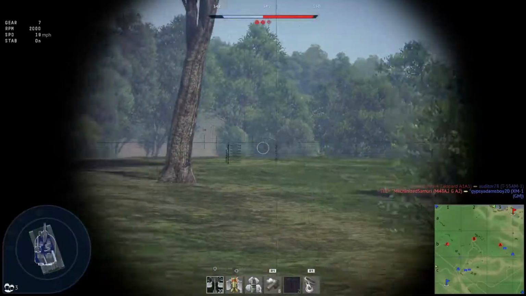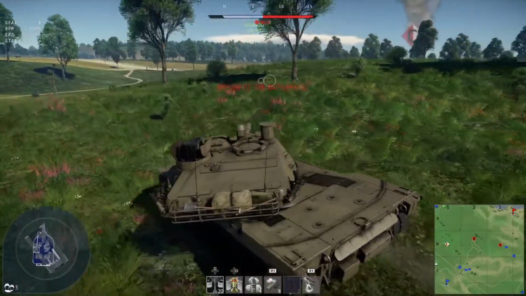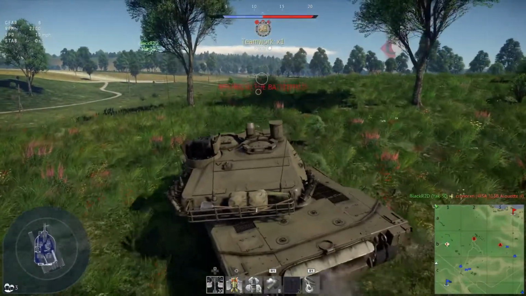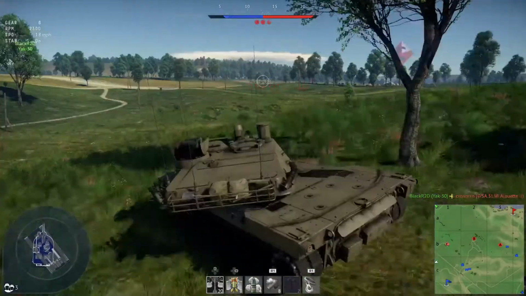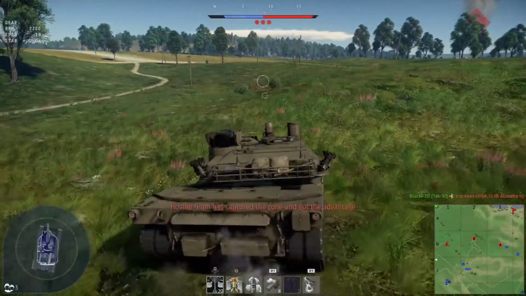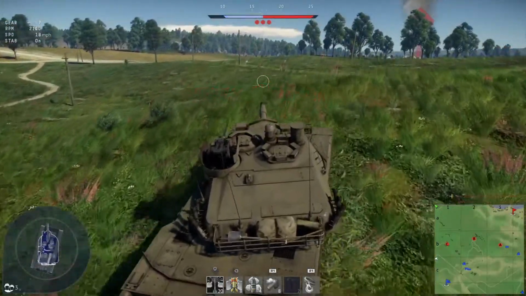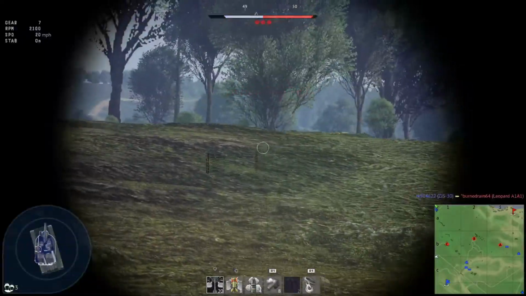So you see we're pushed all the way back to Cap C. This match is pretty much over. So I'm going to work my way around this way. The odds are the enemy is not looking at this corner of the map. So we're going to push around. This thing has an early turbine. This is what the XM1 and then eventually the Abrams was based off of.